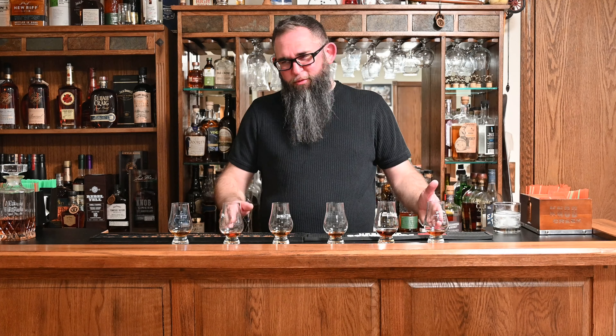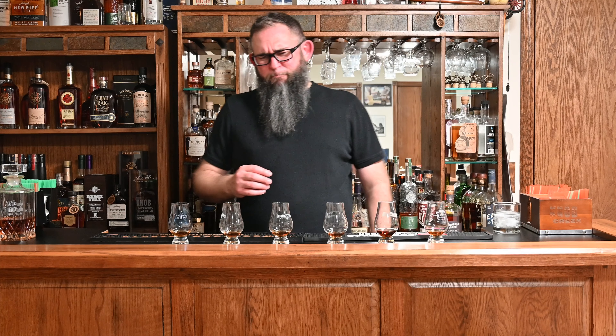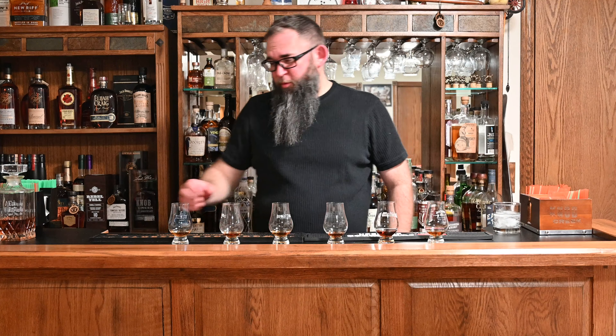Number five is kind of like if you took the ones we've had so far and averaged them — this would be that. The notes on all these have been very similar, and it does show you there is a certain degree of terroir when it comes to making rum, or really any spirit. The baseline vacillates between a brown sugar and a molasses note — molasses being a little bit deeper flavor — and there's a little bit of age on it, obviously.